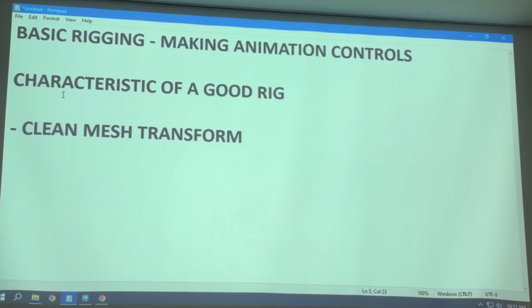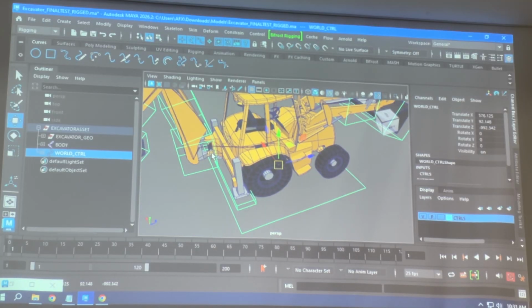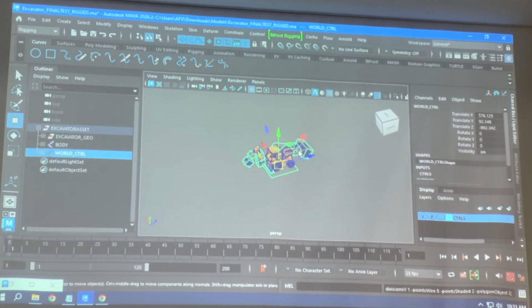What this means is that wherever your rig goes, it brings along the mesh, no problem. Mesh means your geometry, your polygons. Regardless of how far I bring this, nothing breaks. They stay together, regardless of how I move around.